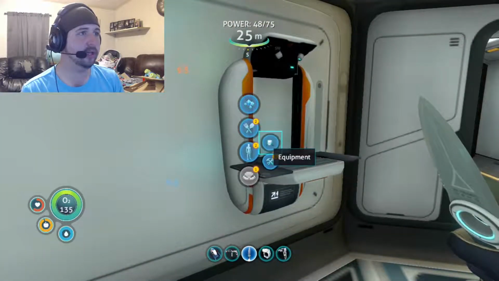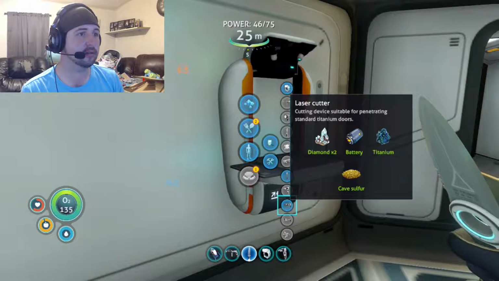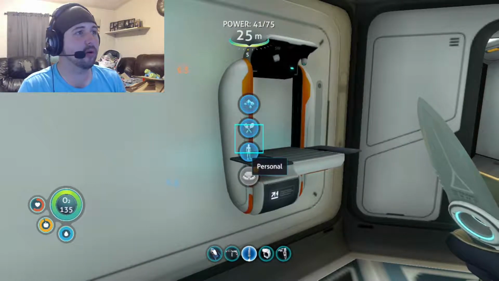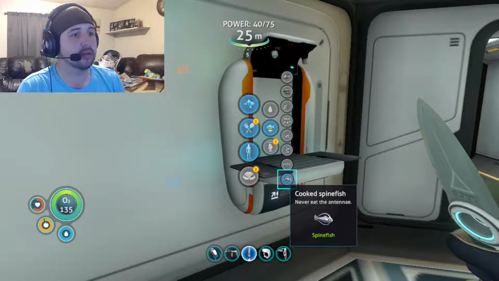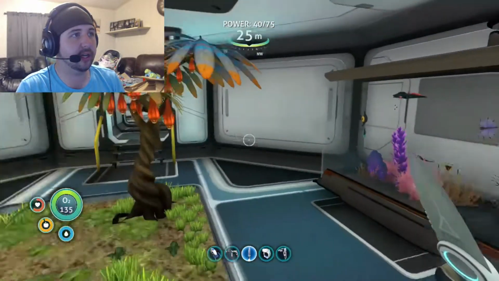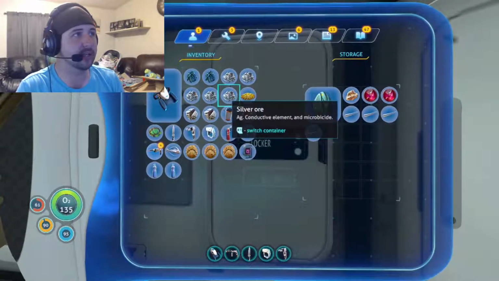All that we need is a little patience. No, all we need is a laser cutter, but we have that now. Yes, we are ready to go fix. Never eat the antenna. That's like half the fish. Anyway, so we are ready now to go, because we'll find fire extinguishers all over that, so I'm not too worried about that.